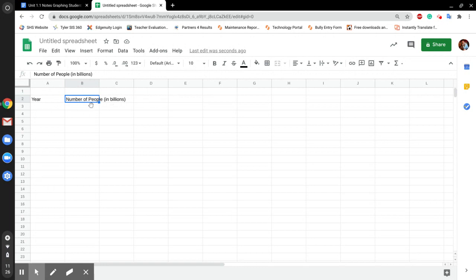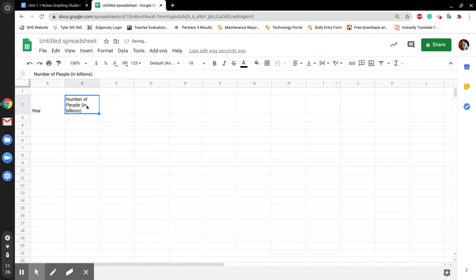Okay, so you notice though now the number of people is spilling over into column C. Now there are different options we can use in order to dress this up. There is this option over here, text wrapping. You can use the wrap feature because the default is overflow. There is a wrap feature that if we click that, it keeps the size of the column and it just shoves everything down.